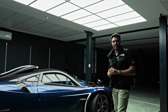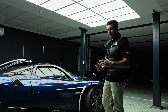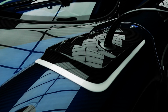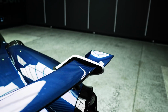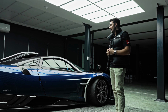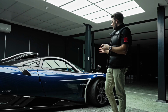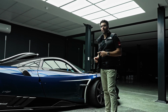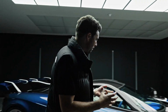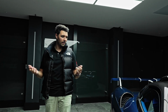I mean, you don't understand how big this car is in terms of the width and the length, the aggressiveness of the car. But basically, it's finished in blue carbon, exposed carbon. If you guys know anything about Pagani, they are the ultimate in terms of carbon fiber construction. Compared to the Huayra, this whole car, obviously being exposed carbon, they have reinforced the actual tub of the car, just due to it being a race car. There's nothing more to say about it.